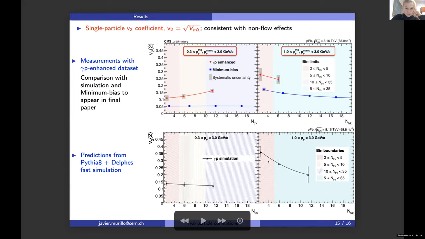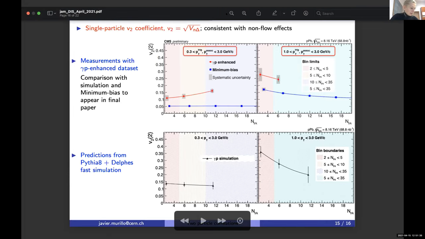Ah, okay. And this is being separated because we are updating the paper, but it should be on top of this figure now. Okay. Thank you for the explanation. Okay, thank you very much. So let's move to the next talk.